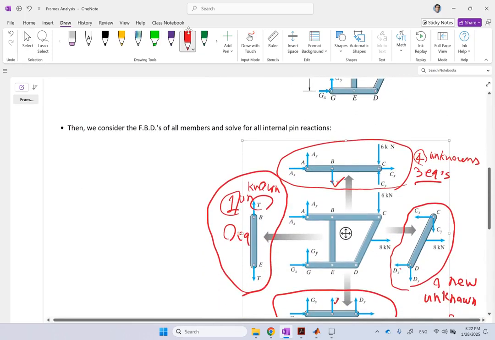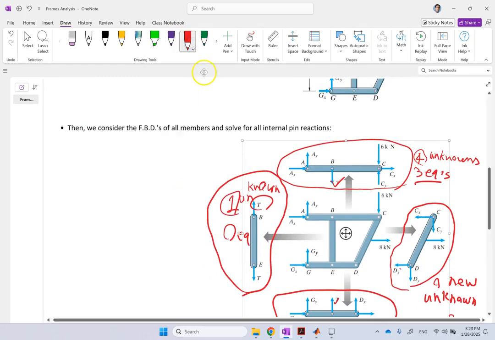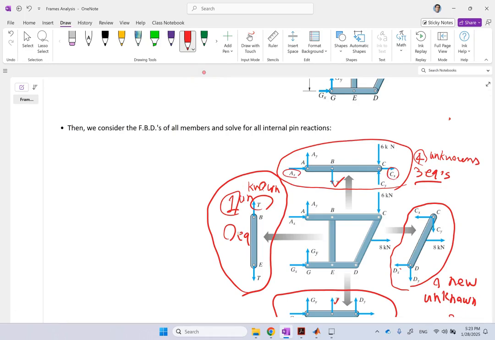The problem is, if you look at here, if I sum the forces in the x direction, then what would you get? You get Cx in it and Ax. You get 1 equation and 2 unknowns in it, which is not solvable. If you do sum Fy, then you have 3 unknowns in it, again, not solvable. If you take sum of the moment about any of these pinpoints, again, there are 2 unknowns in it. So although you have 3 equations, since you have 4 unknowns, from none of these equations can you find any of these unknowns directly. So no direct number is calculated for any of the unknowns in this top FBD.